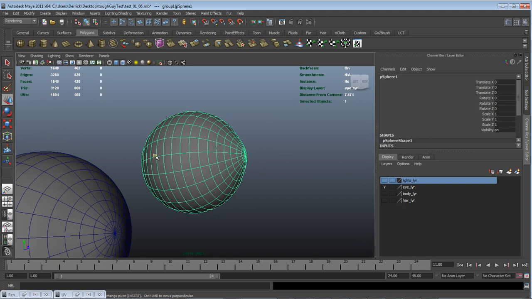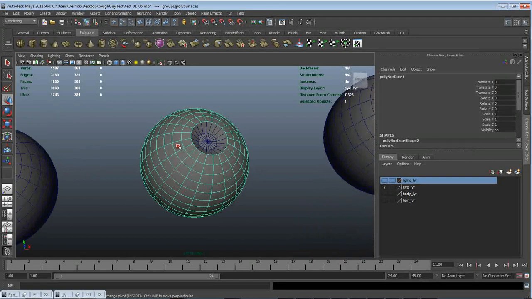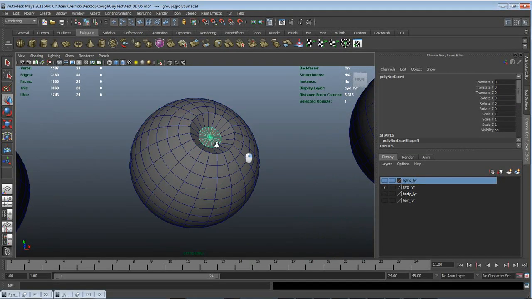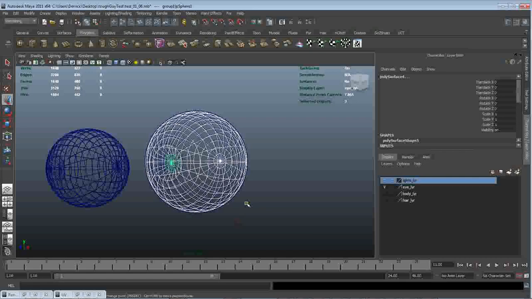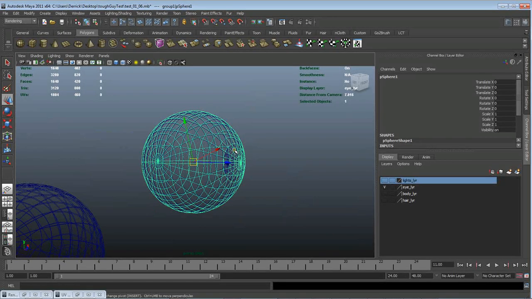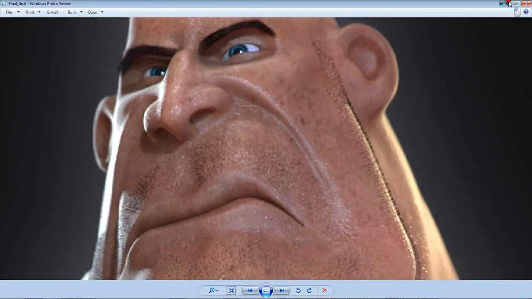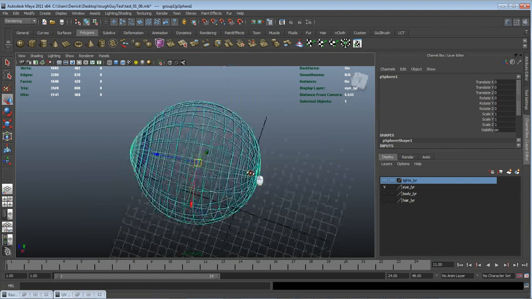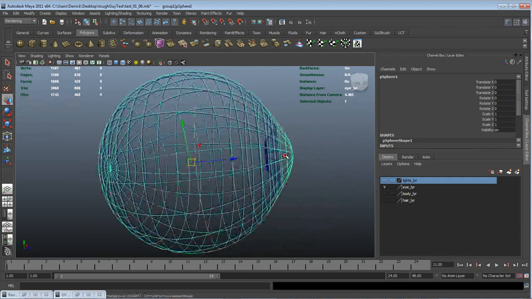So let me move that away. This is the actual eye. Here's the white part, also known as the sclera, the iris, the pupil, and then the transparent part that refracts light and reflects. All this other stuff doesn't have any reflection. It's just diffuse, just color, and then this guy is just transparency, refraction, which warps the eye a little bit because it's being seen through, and the reflection to pick up these nice highlights here. So you can see the way it's built here. The rest of the stuff is just a little bit tinier than this, and then the rest is just built with a sphere pretty simply.